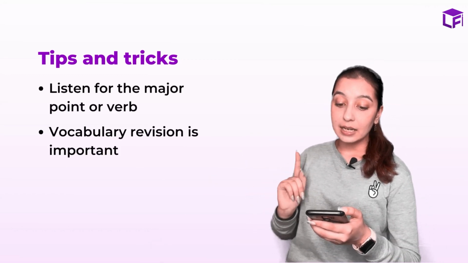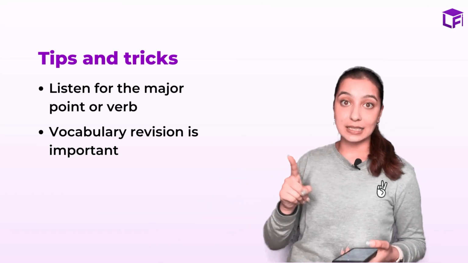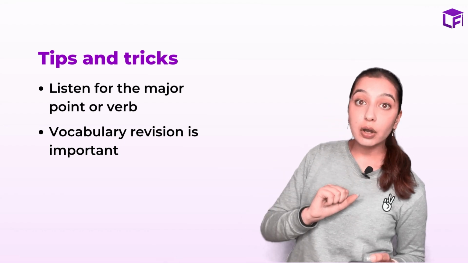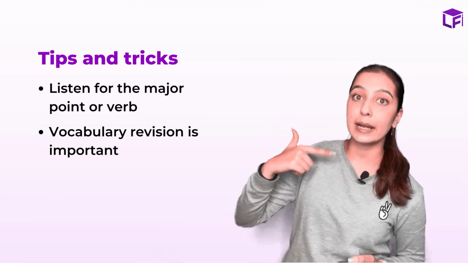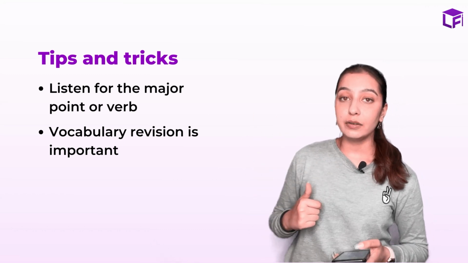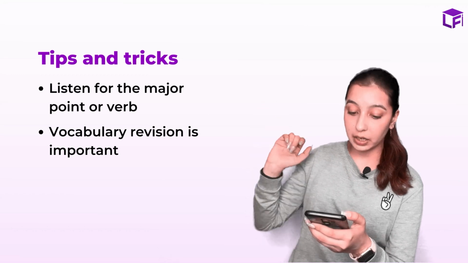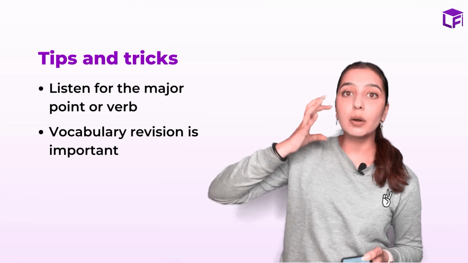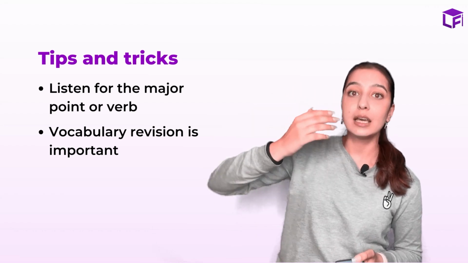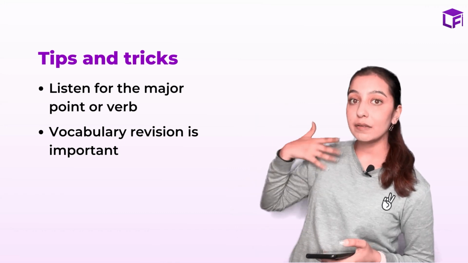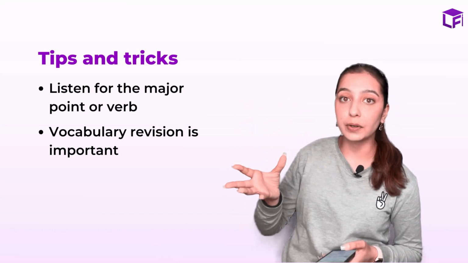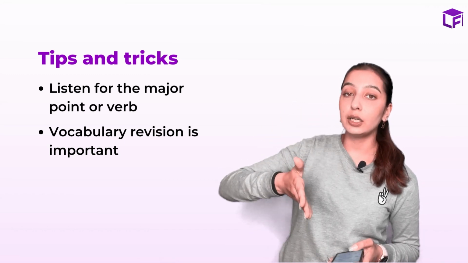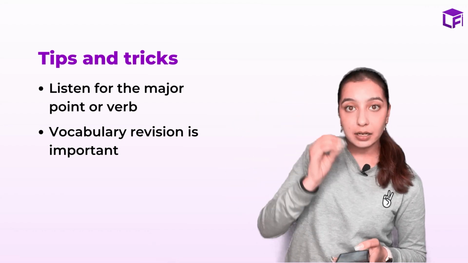Third tip here would be: listen for the major point or verb. Now, this actually matches with the second one. Like I said, when you study the question thoroughly, you get to know whatever is said in the audio. Suppose I take the first question itself: ce message a un caractère amical, familial, professionnel, publicitaire. Now I've completely comprehended it. I know what all of them mean and what they are trying to say. So whenever I hear the document, I'll get to know the tone of it, the character of it. So I've picked up the word, I've picked up the option, and now I can relate to it. I can understand the global meaning of it and apply it here.